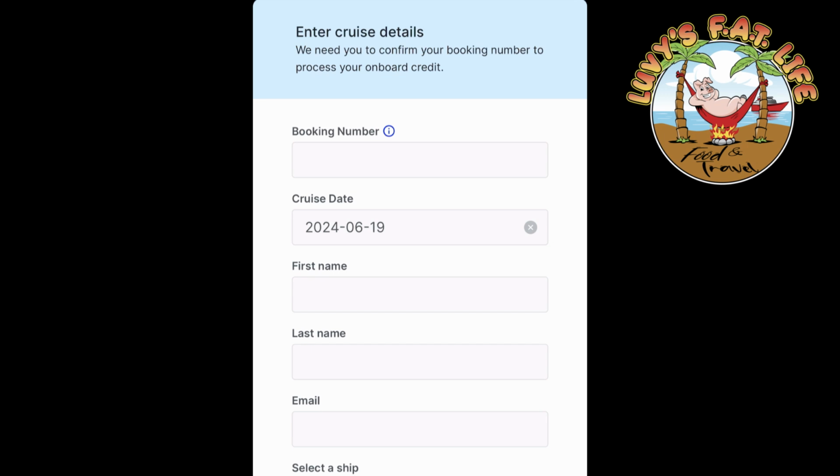So it was a little bit different from what I've seen with other ones. I logged in originally and then I had to log in again a second time with the booking number and the date I was selling. I don't know if you have to do that every time going forward. This was the first time I had tried it. But hopefully once you register the first time, you don't have to do this going forward.